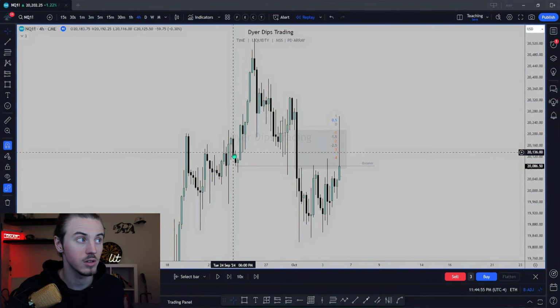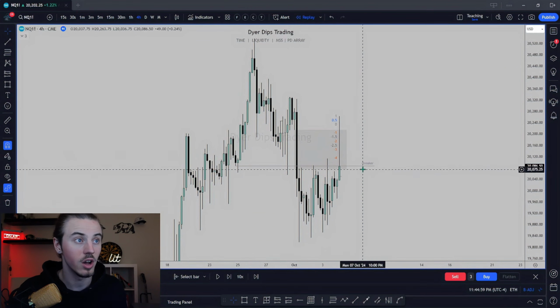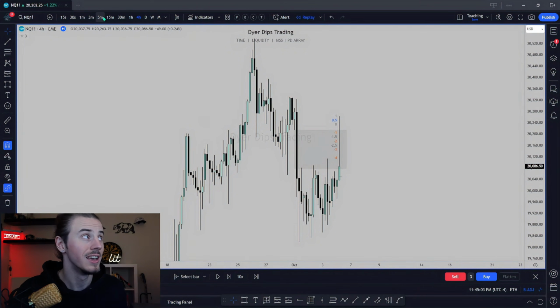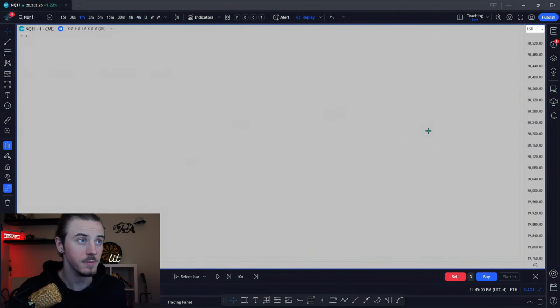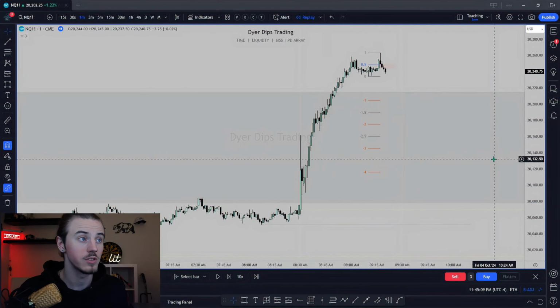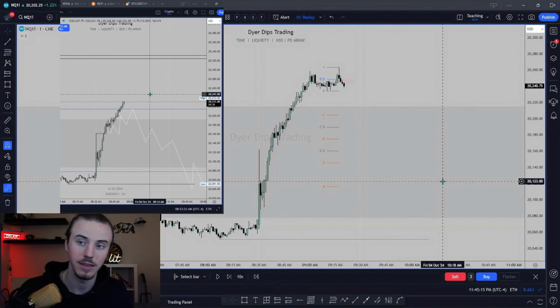And since there's two down close candles, they're collectively the breaker block together. So with that knowledge out the way, I'm just going to delete the line there so it doesn't get confusing on the lower time frames, but just know that's what we're currently looking at. Now, when we go down here onto the 1-minute time frame, which is what I was looking at, I will just drop a quick photo of my prediction for the day or what I was looking for during the market open or the New York Stock Exchange open.